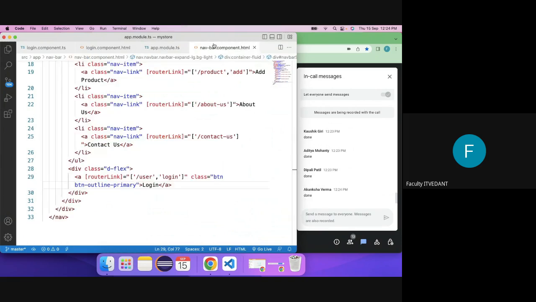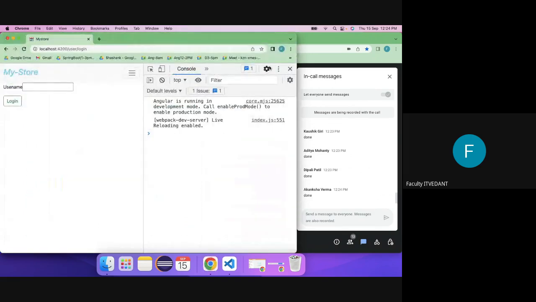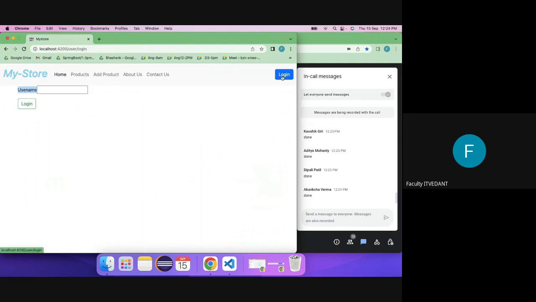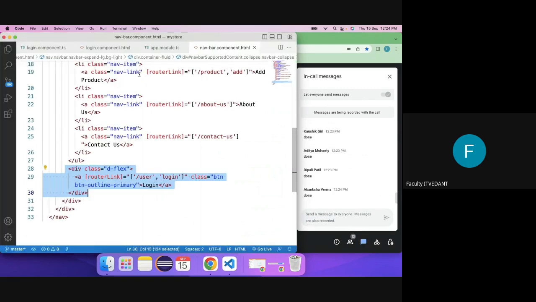After that, open the navbar.html and replace the form code if you are having a form option. If you don't have the form option, then between about us and contact us, create one more link. It doesn't matter that you are creating this separately, because I want it on the right side. That's why I'm creating it. See here, I don't want it in this one, I want it separately. That's why, if you don't have it separately, add the login link in this same link list, no problem, just like the other links. Okay, as usual, as you want, do it the way you need to.